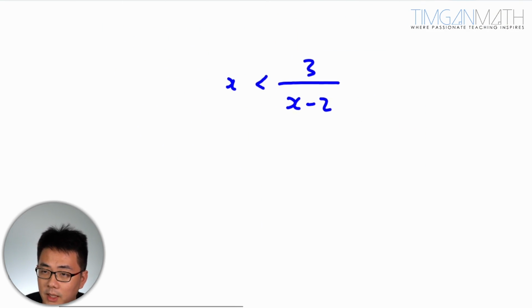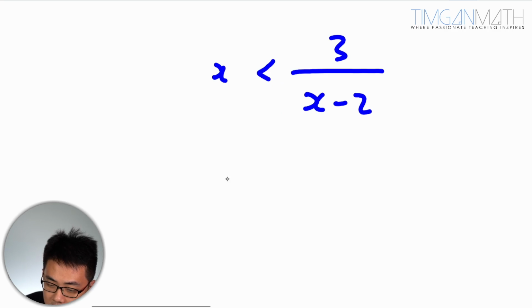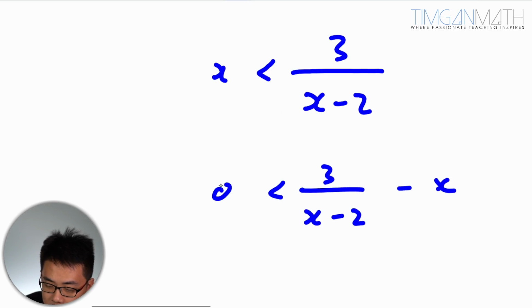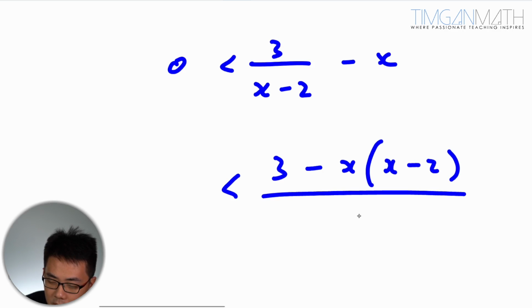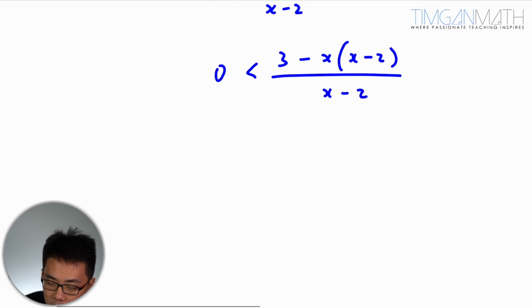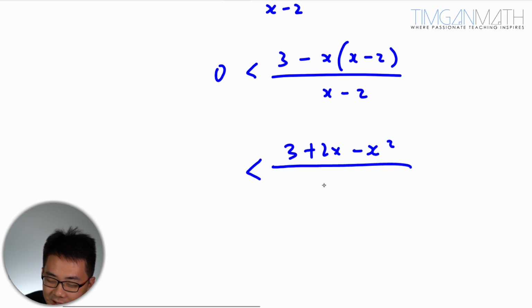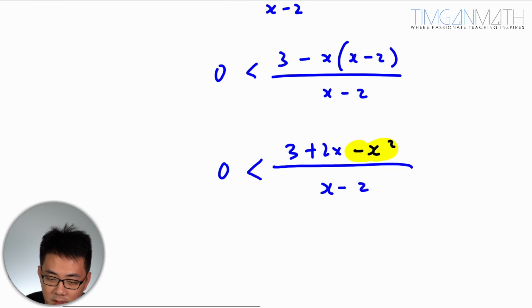So we're going to do this first part, x is less than 3 over x minus 2. From here, I will suggest just bring the minus x over, then cross multiply, minus x minus 2 over x minus 2. Just be mindful, this is also another ground for careless mistakes in exams. So what I'll suggest is just multiply by minus 1, so that this becomes positive.